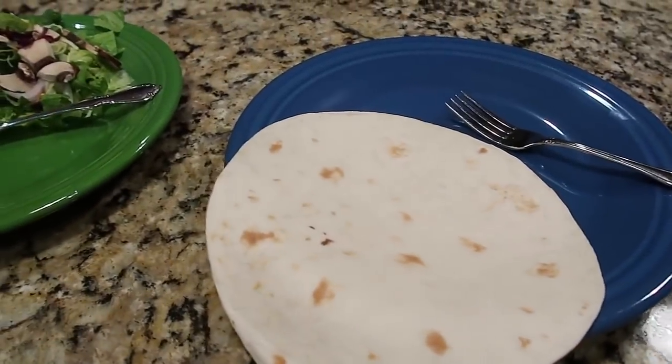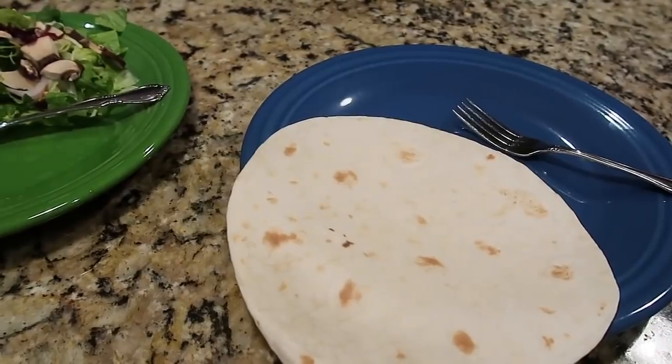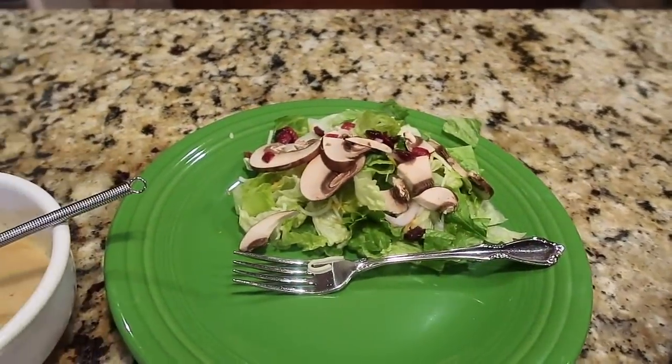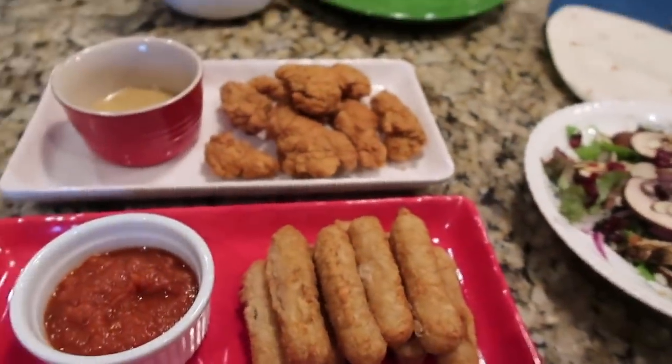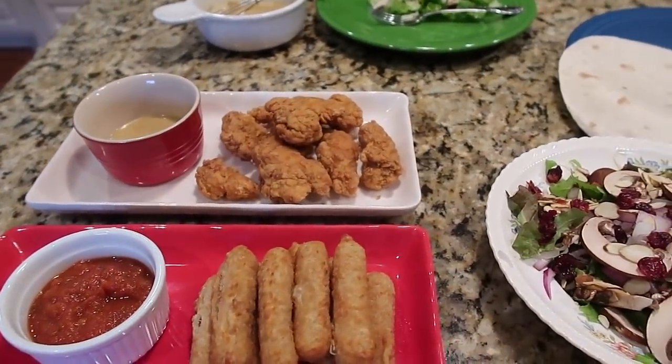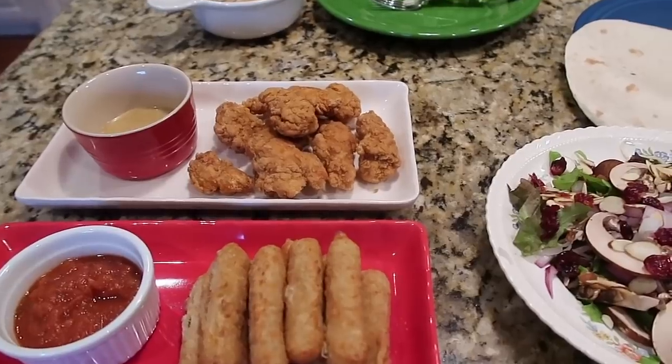Tim asked for wraps, so I took some tortillas out of my freezer, and I'm gonna have a really big salad. I'll take half of this one with the honey mustard dressing and some chicken, and fried, and salad is what's for dinner tonight.